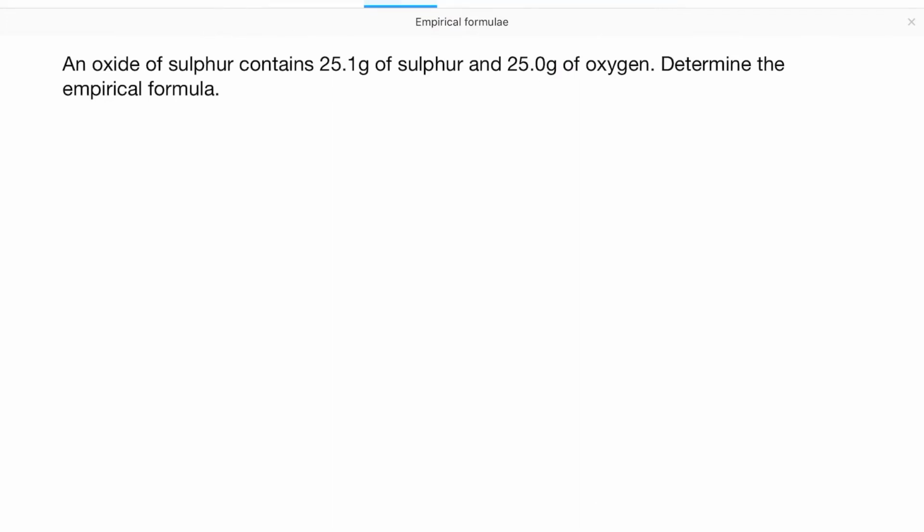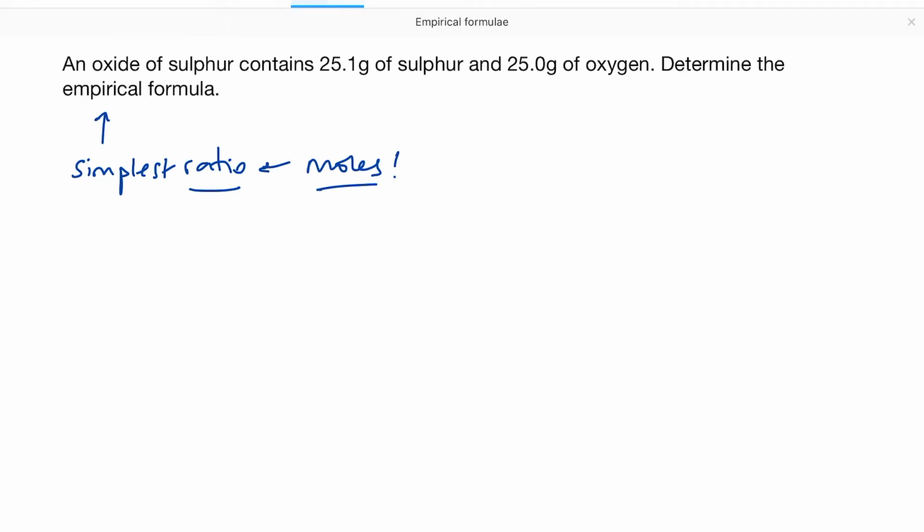So what is the difference between the empirical formula and the molecular formula for a compound? Well, the empirical formula is the simplest ratio of atoms of different elements in a compound. And this is commonly what we are asked to find in questions, so simplest ratio. And when we're talking about ratio, of course, we mean in terms of moles, because everything in chemistry is about moles. The molecular formula is the actual number of each kind of atom in a molecule or a substance.